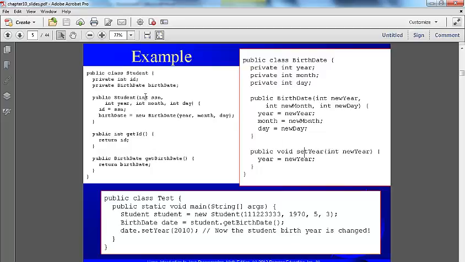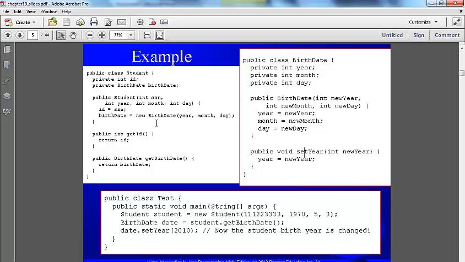Now, public student int SSN year, month, and day. Obviously, you have a constructor named student with four parameters. ID is equal to SSN simply sets the ID field of the student equal to what you pass it. And then birth date, remember this variable birth date is a new object with the year, the month, and the day.